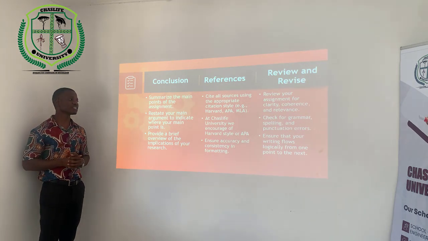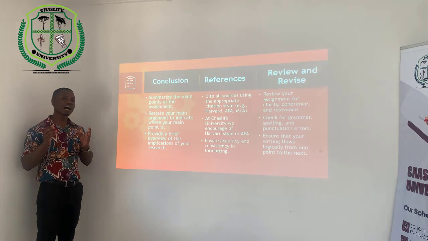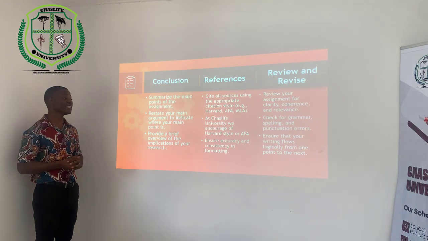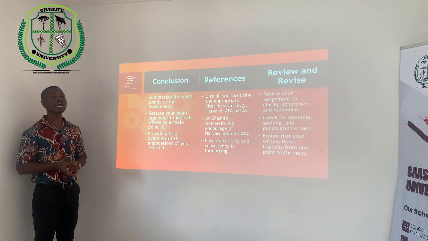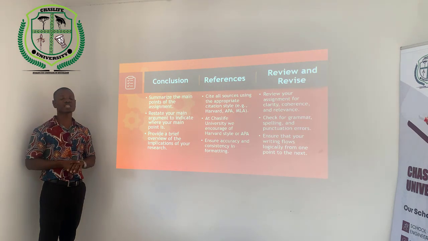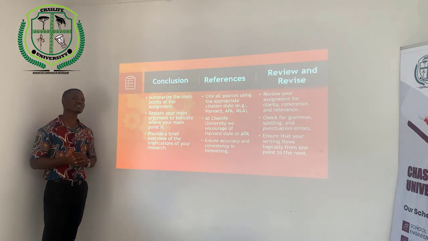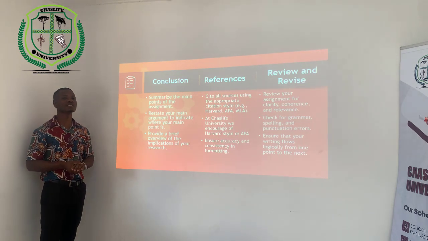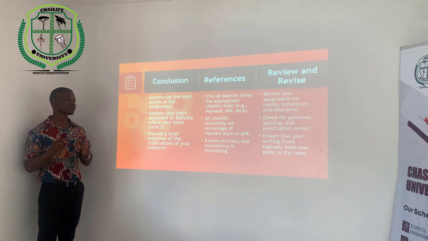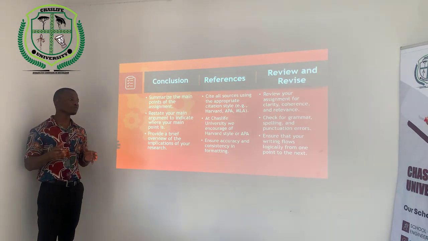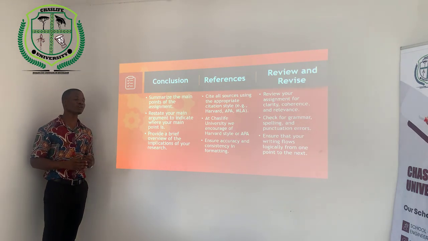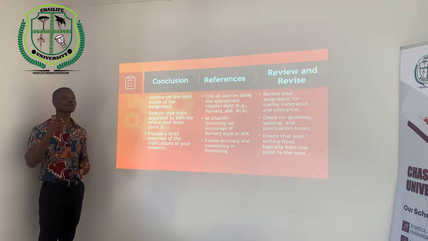At Just Life University, we encourage the Harvard style. At Just Life University, we encourage our students and learners to use Harvard style or APA. Very important. Ensure accuracy and consistency in formatting. You should be able to be accurate and exact when you're dealing with the citing style that you're using.